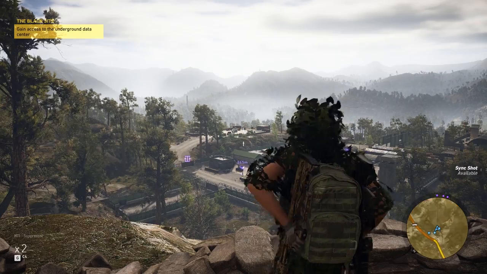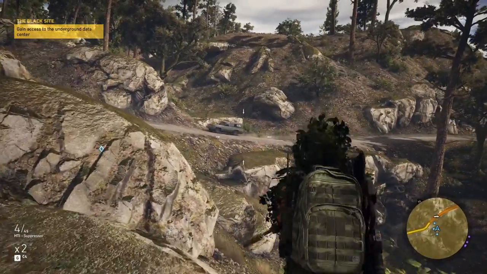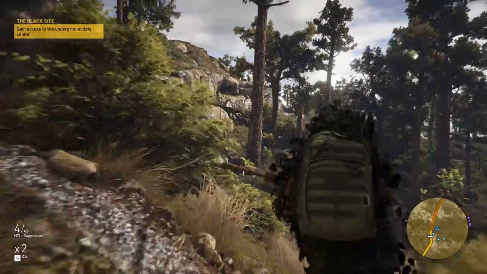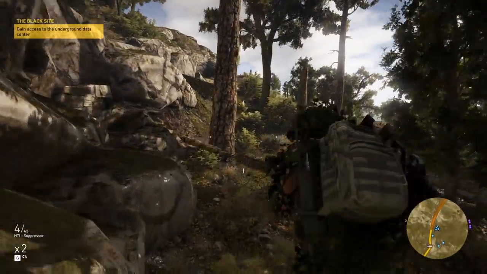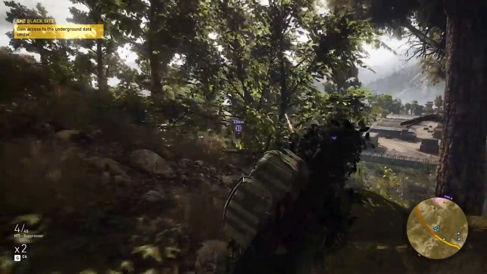Okay, here's our plan. We're going to go around. We can always come back to this hill, but I want to go around to where the Apache is and clear that area out first. Because if someone jumps in that Apache, it's not going to be a fun time. I can tell you that much for sure.